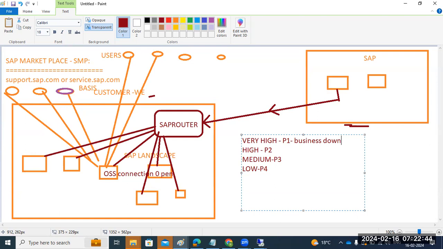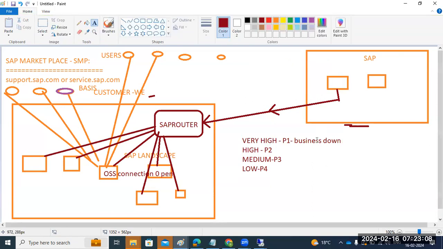Right? So on the SAP side also we have the call center and chat support. Incident support is available. They will help you with raising the tickets and everything. If you call them, they will help you. If you chat with them, they will help you. So directly we can also create the incident. There is 24/7 support available.